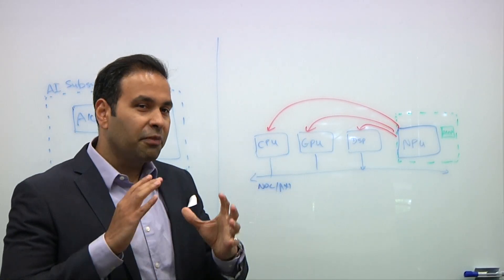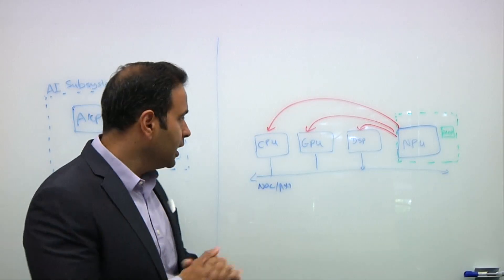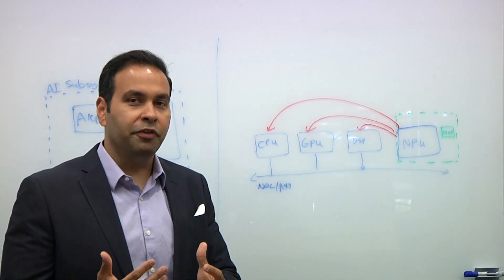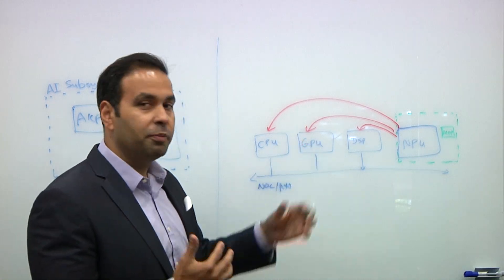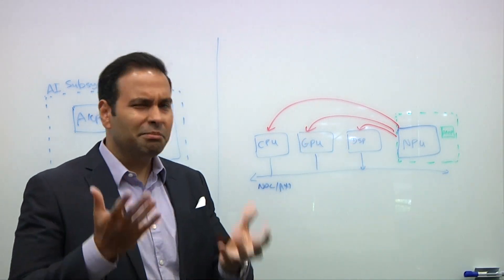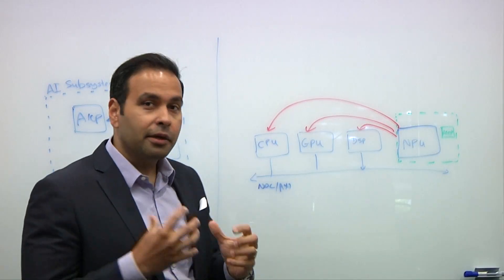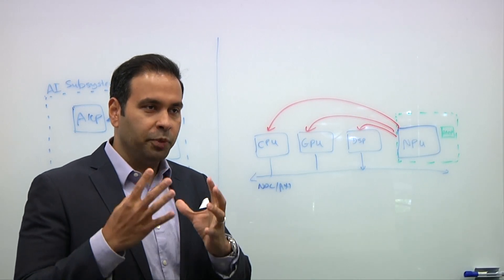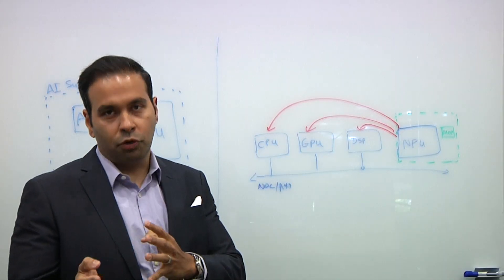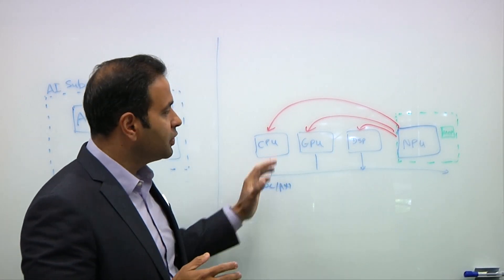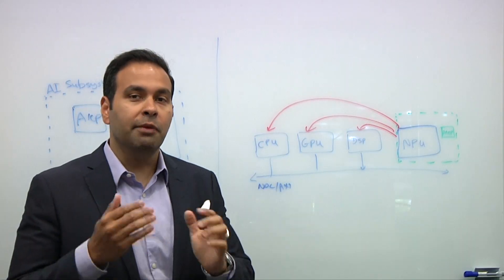They all have their trade-offs, primarily because CPUs, a general-purpose machine, can't really do a lot of vector processing. GPUs are great, but they're not very power-efficient. They're very power-hungry. You'll get good performance, but really eat up on the power. DSPs, we also have those. It's a good balance. But, you know, there's not something that's been there that does a very efficient, you know, purpose-specific build to assist the coprocessor.